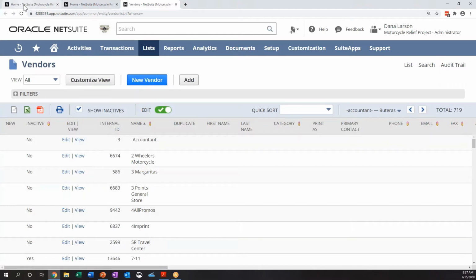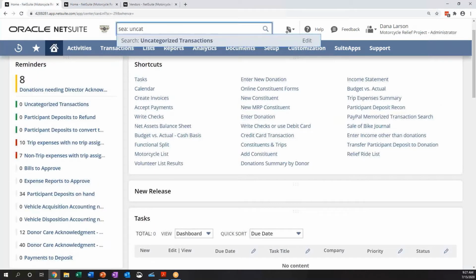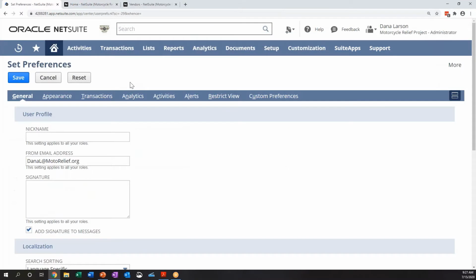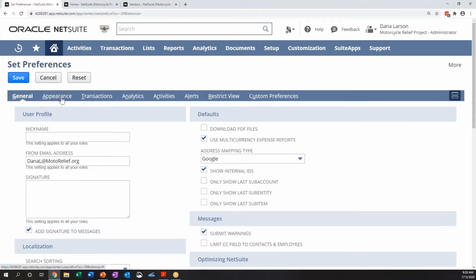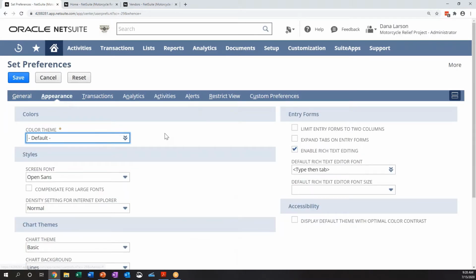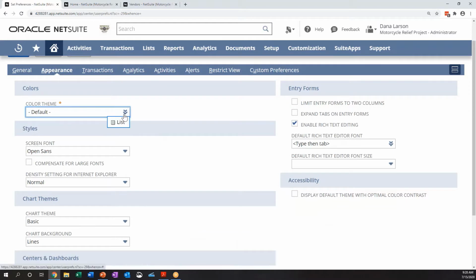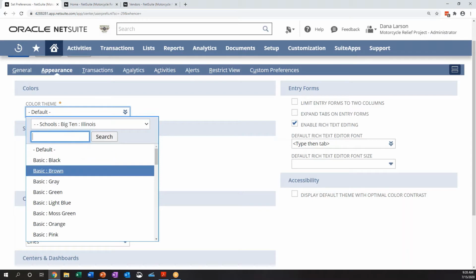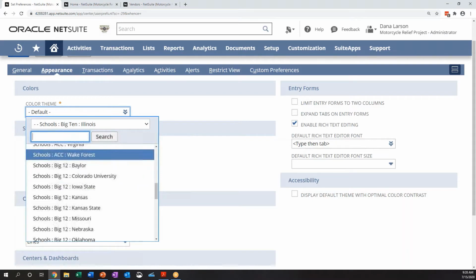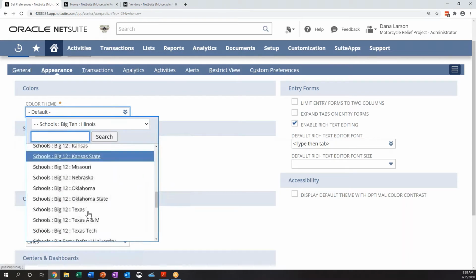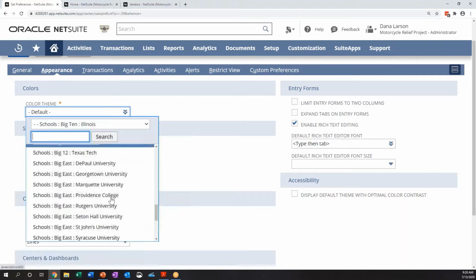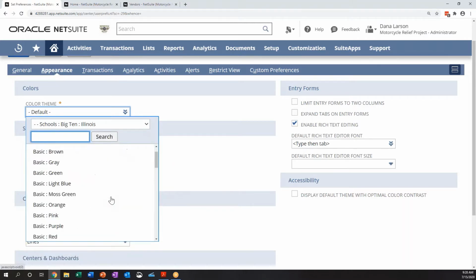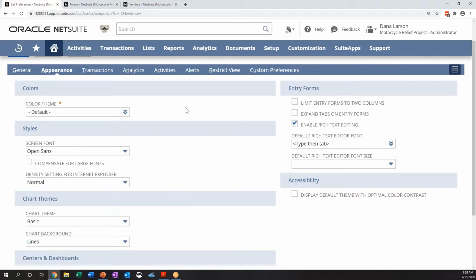All right, then we get into appearance. And so this is where you can change your color theme. I have generally always kept mine in the standard that they display, but there's lots of schools if you have a school that you like and you want to show school spirit. Now I do use this a lot for my sandbox accounts. So if I'm in a sandbox, I want to know that with a visual reminder with the color scheme.